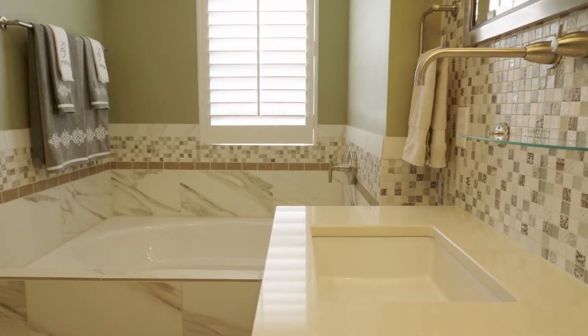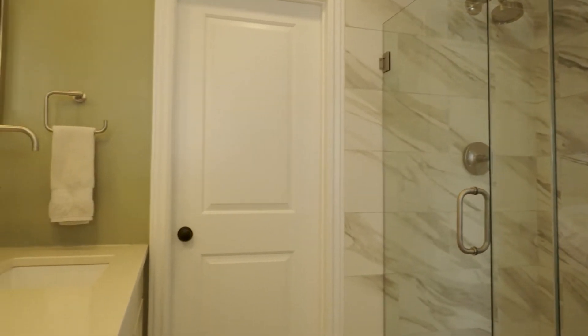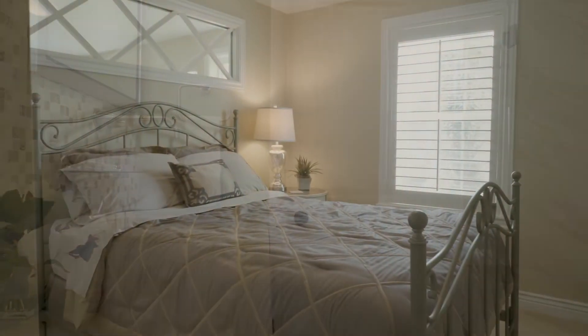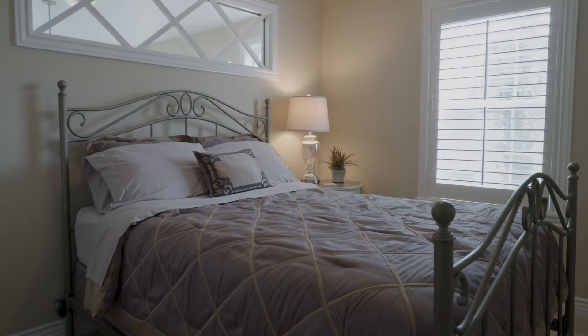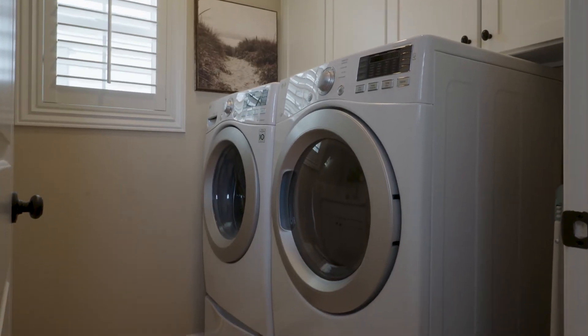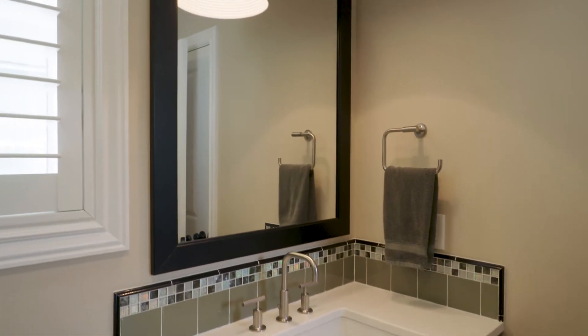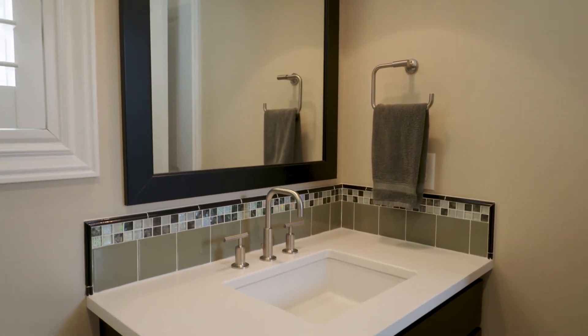All that tile on the backsplash is very creative and fun. They even carried that backsplash over to the sinks, and look at the faucets — you only see that in a restaurant bathroom, normally not in a house. And then this laundry room — there's even a sink in the laundry room, which is great when you have to pre-treat something before washing your clothes.